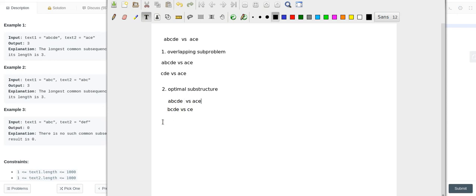So it has the property of optimal substructure. Then it can be solved with dynamic programming.